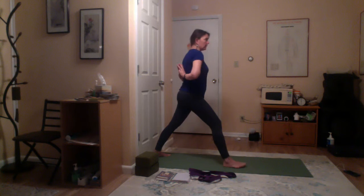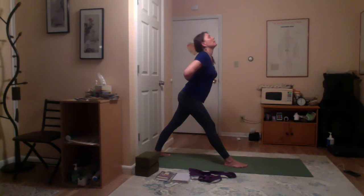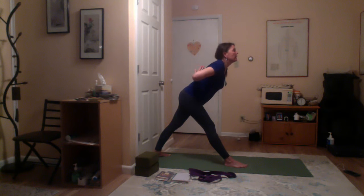Couple big steps forward. And then dialing the hips forward, grounding through the back foot, lifting the heart, lifting the chest, a little back bend. Big breath in, and then exhale, start forward. Again, stay long. Roll your back hip forward, roll your front hip back.